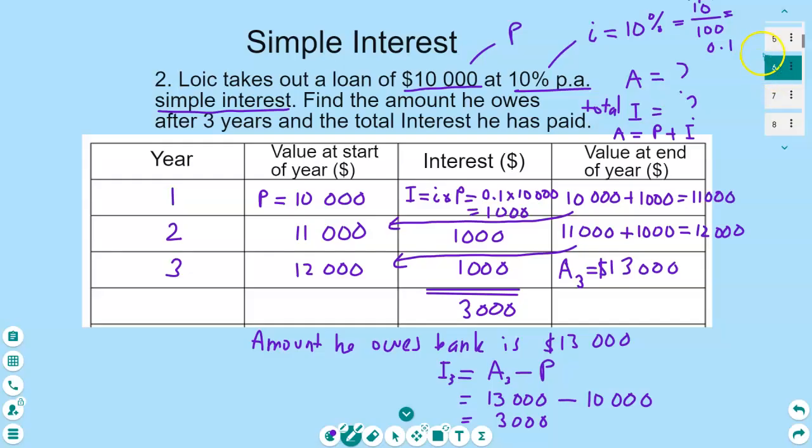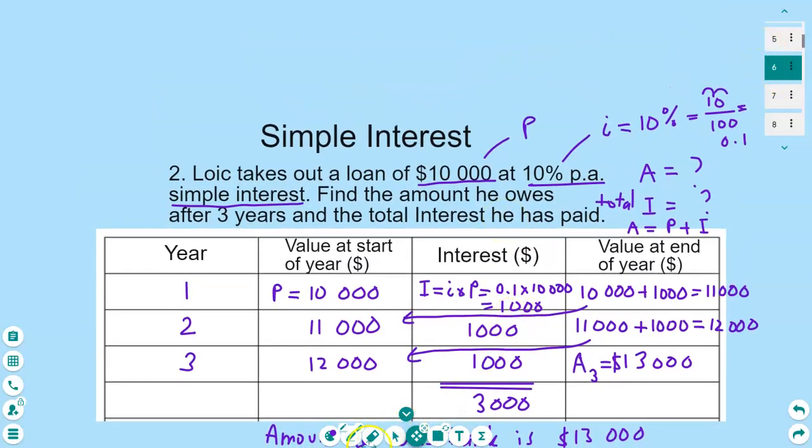And again, if we go back to our simple interest, I'm sure you've seen this formula, I equals PIN. We can find out interest a lot quicker this way. The P was 10,000. We've got our I, 0.1, times our N, which was, where's our N at? Oh yeah, number of years, 3. Chuck it in your calculator. 10,000 times 0.1 times 3. We can immediately find that our total interest is 3,000.